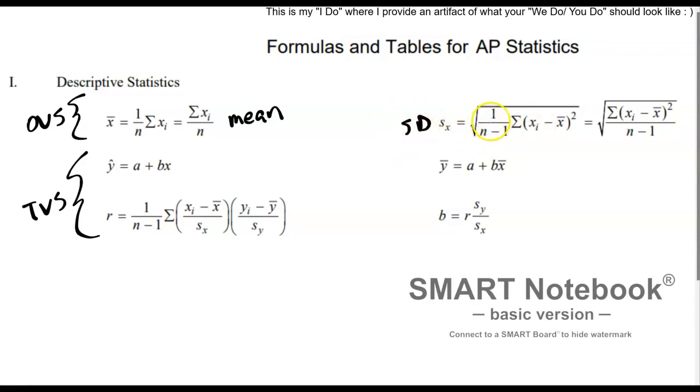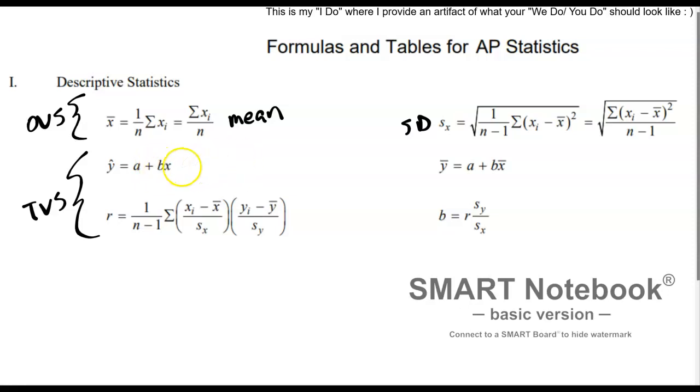You won't be asked to do it by hand, but of course the calculator can do it, and you can use it to interpret in some capacity. As far as this goes, pay attention. We're trying to make this as simple as possible. This is nothing other than y equals mx plus b, so it's related to that whole linear regression aspect. So with that said, when you see y hat, this hat means it's an estimate. Here you've basically got your y-intercept and you've got your slope.